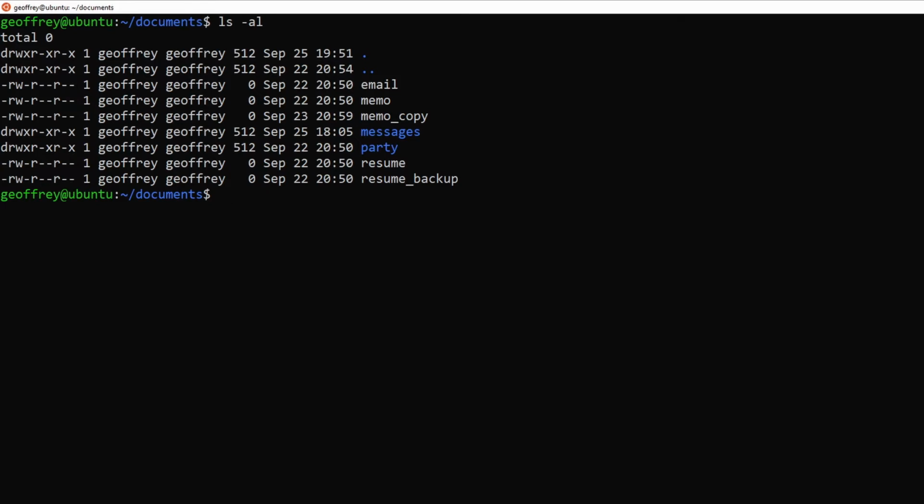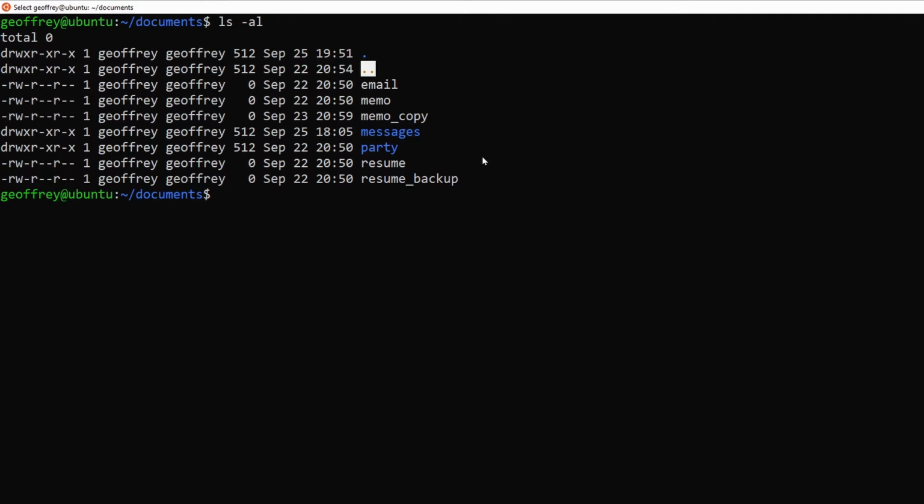Remember from lesson 1 on command line navigation that even the simplest directory contains two hidden items: a symbolic reference to itself with a single period, and a symbolic reference to its parent directory with the double period. This means that copying a directory always involves copying multiple items, potentially many files and directories at a time, instead of just a single file. So, to copy a directory, we need to pass the recursive option -r to the copy command.